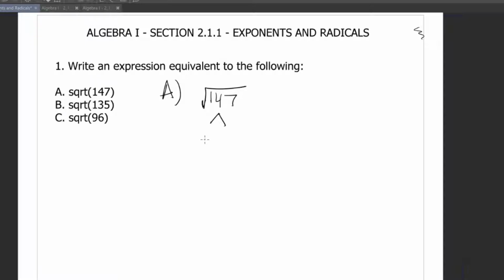147 divided by, let's say, 3. Which it is divisible by 3. So we have 3 times 49. Now going from this step to this step, how would you figure that out? Some of it's just a little bit of mental math that you have to know, but one thing that I do, I look at these numbers kind of individually. So I look at the 7 number, and then I look at like 100.